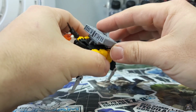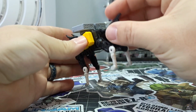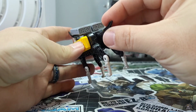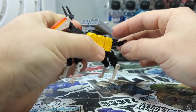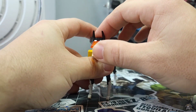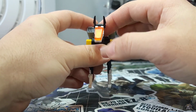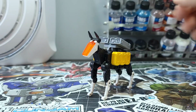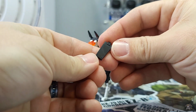Here we have the little missile pods, or I believe they are missile pods on the back, which have nice detail. They have like what looks to be a little exhaust in the back and some missiles up front. He's got a little bitty tail, and he has a little visor up front that can open up as well, and there is a water slide that can go down in there. The visor, if you don't like the orange, can also be just black.